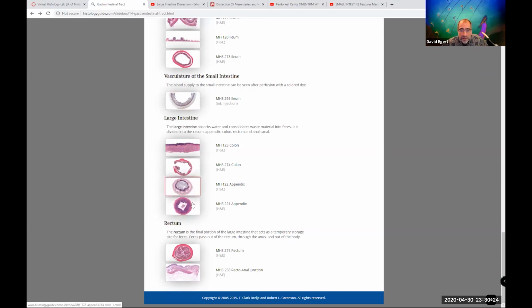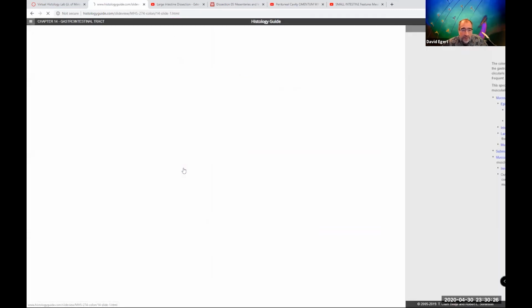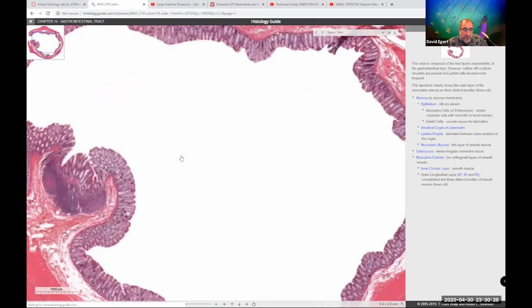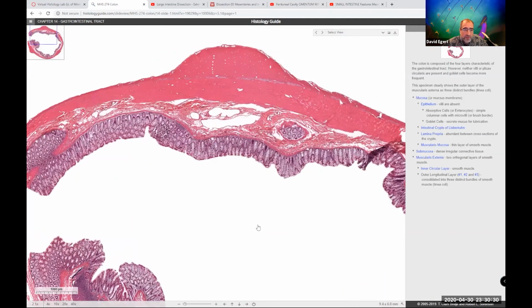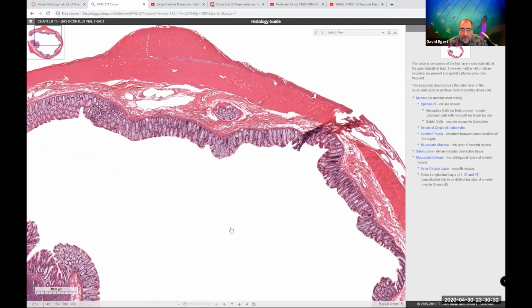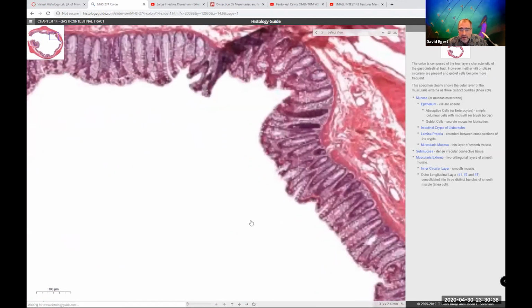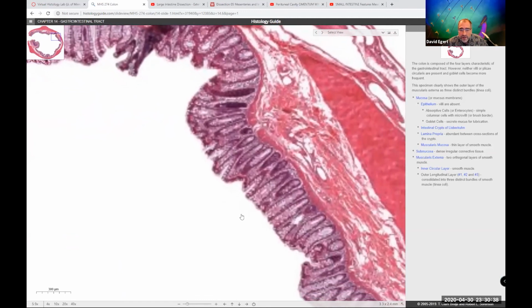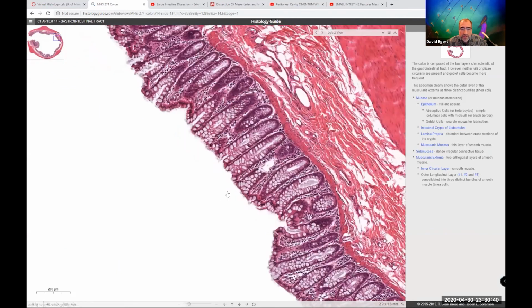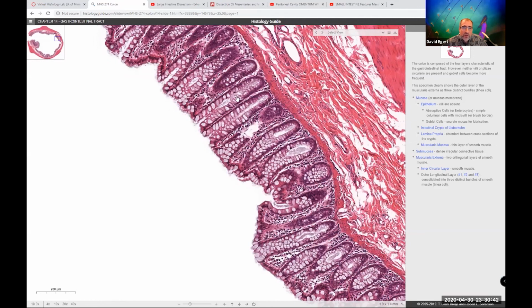You do not need to know the appendix. Oh, here, this is good. Again, these crypts are basically like a gopher hole lined with goblet cells. And then all of a sudden we're in the submucosa.